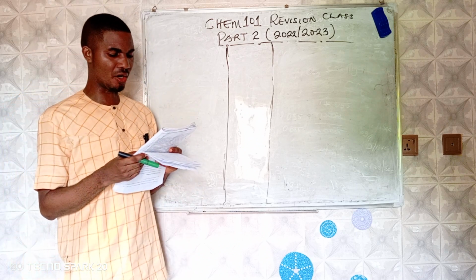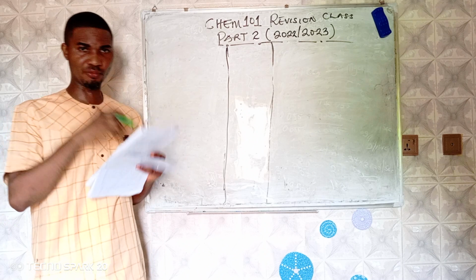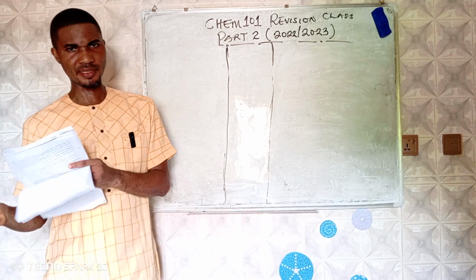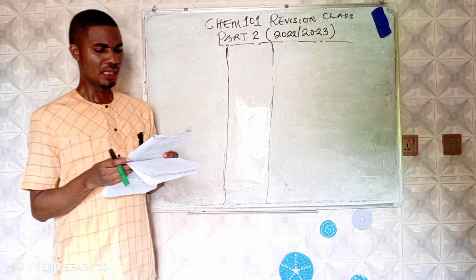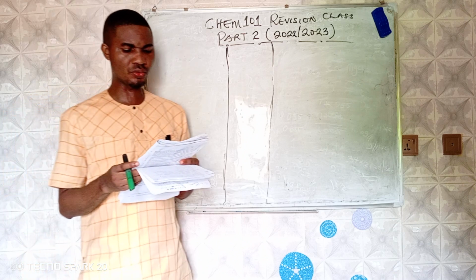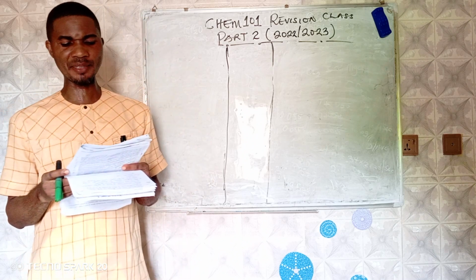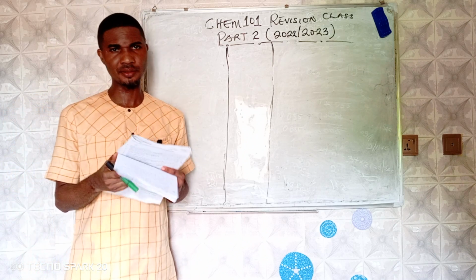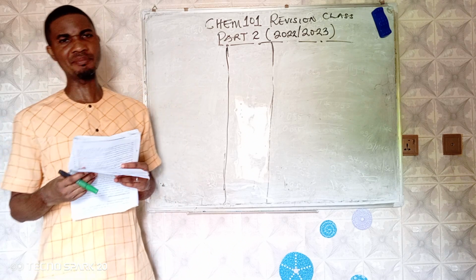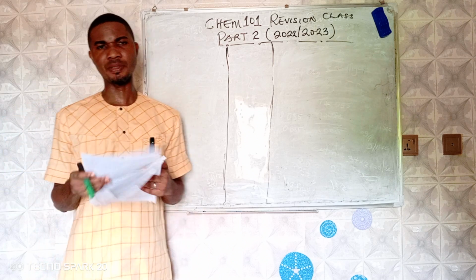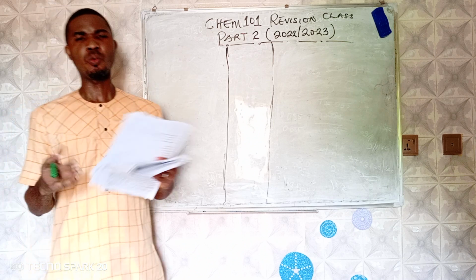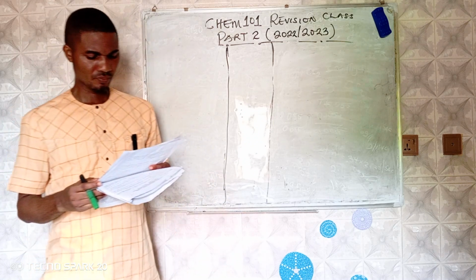Option C says, matter always has volume. Yes, it has weight and occupies space. It means it has volume. Option D says CO2, CS2, and CaC2 are typical organic compounds. Wrong. Most of them are not typical organic compounds. So because of that, we need to know what organic compounds are.